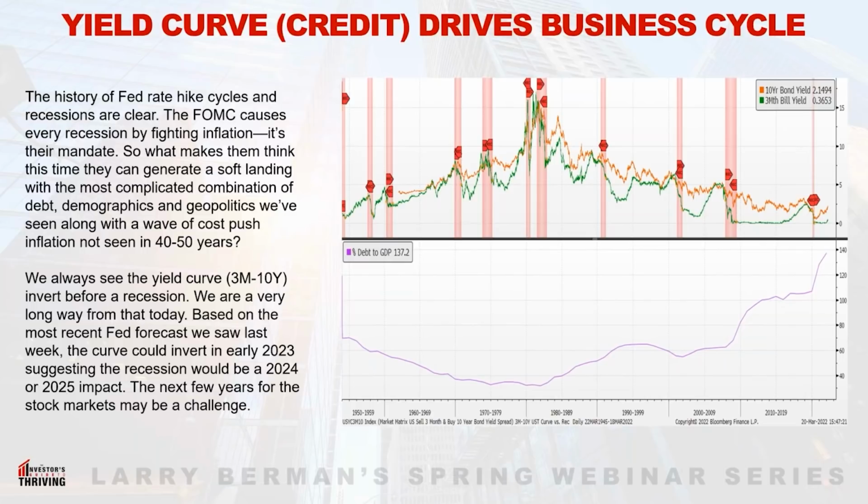And the growth stocks that are pricing in growth in earnings over the next 10 years today, and I'll use Tesla as an example for this. Tesla's costs are going up rapidly for batteries, for aluminum, for everything that goes into the car, including labor, although most of it's robotic, as you'll all know.